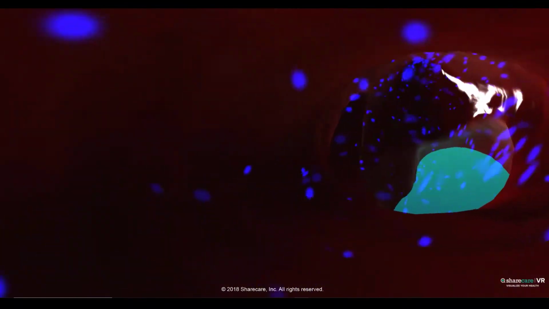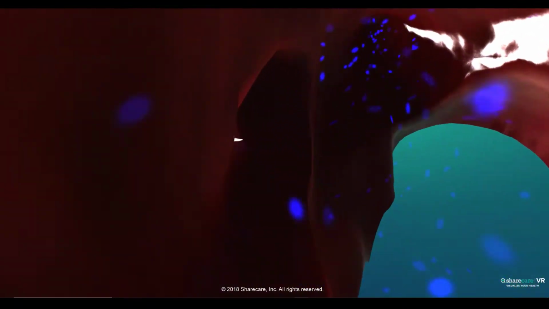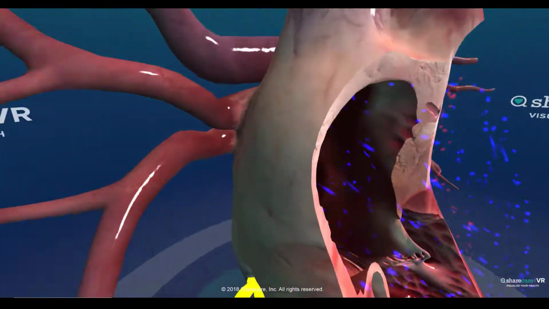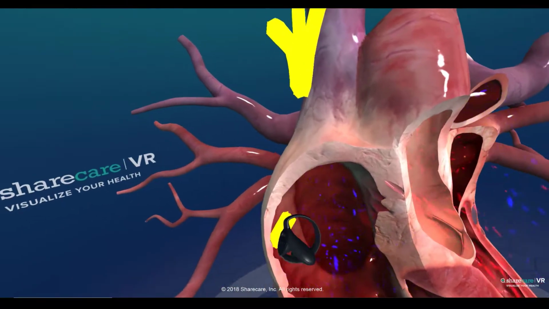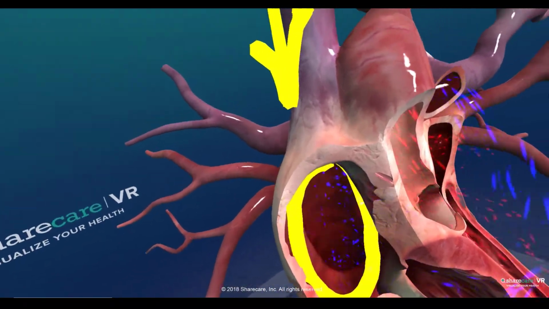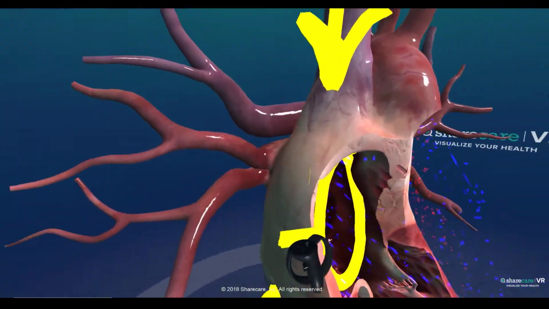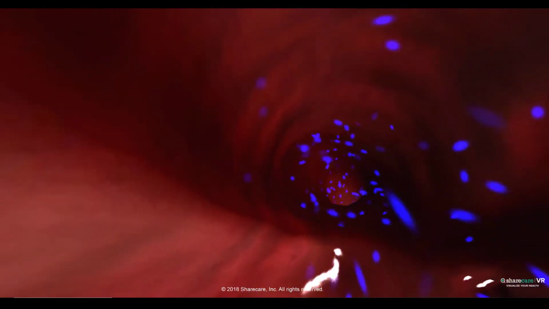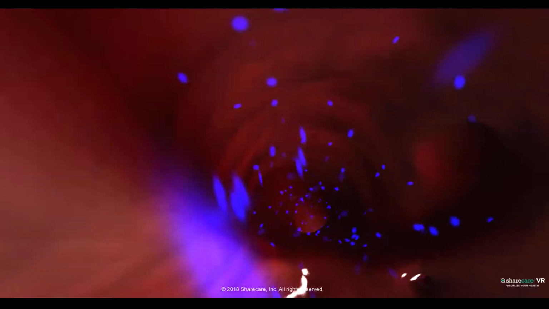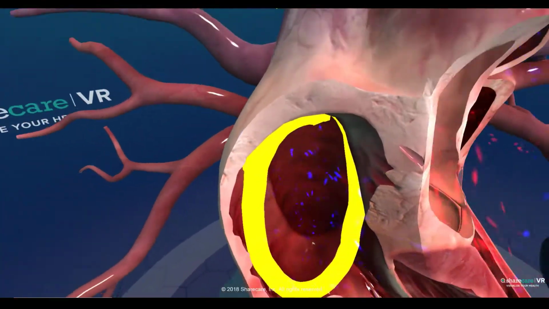Right now my head is in the inferior vena cava, and you can see the blood is coming up through. And where are we going? What vessel or what chamber is this? That chamber is our right atrium. So this right here is our right atrium. We have the superior vena cava, inferior vena cava, both pulling blood in. You can see this is our superior vena cava. If we look down, our inferior vena cava, and right now our head is in the right atrium.